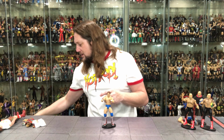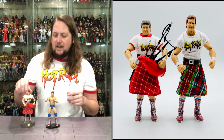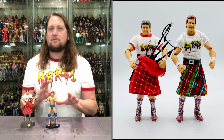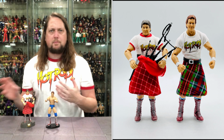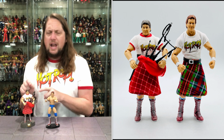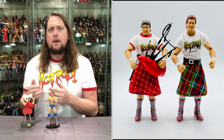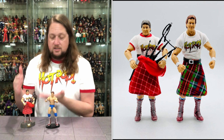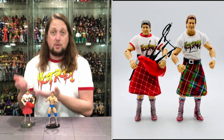Now, I would have loved to see this one done as an Ultimate, and I mentioned probably getting this rerun, using all this kind of stuff, maybe a couple of different things, different kilt, different shirt going on, and bam, you got a new Ultimate Roddy Piper. Would not be shocked to see this entrance grate made as an Ultimate in the future. They already have the bagpipe mold right here. You can see it. It's with this entrance grate. They got the shirt.